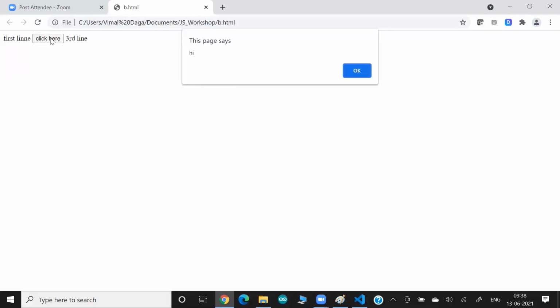But when you click, it holds your page. Some process is going on right now. If you try to click anywhere, it is not working. So alert gives the pop-up, alerts you, and holds the entire process going on in this page.